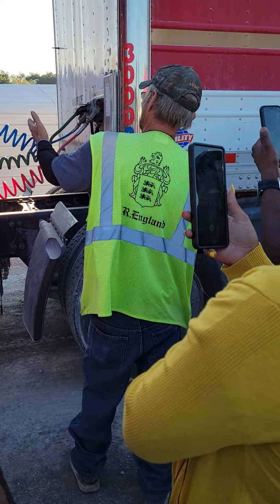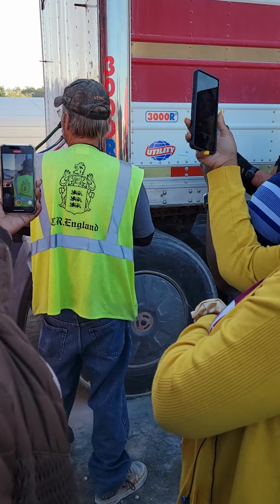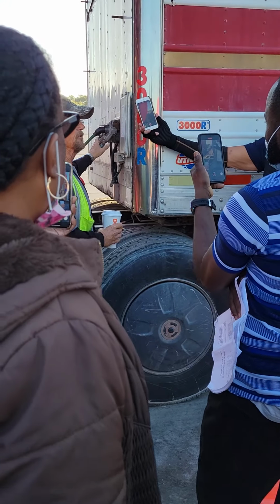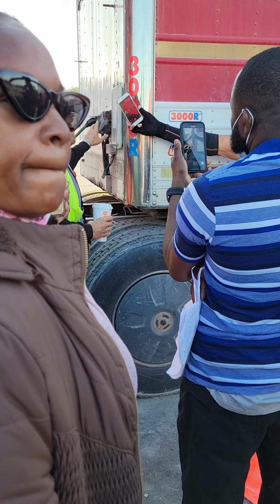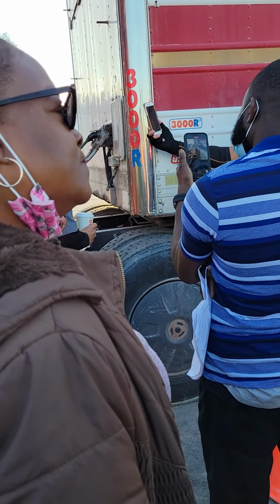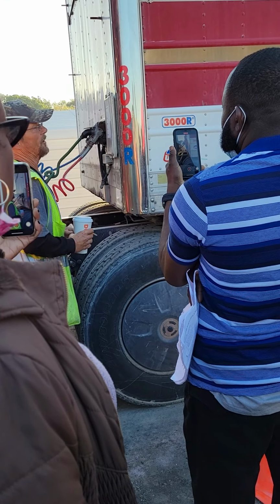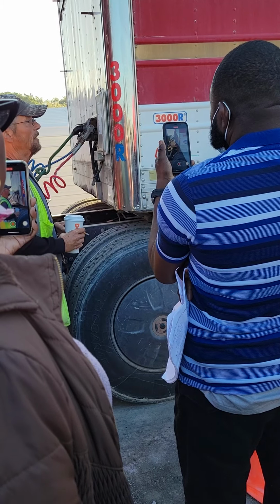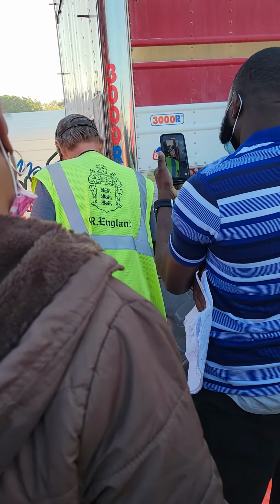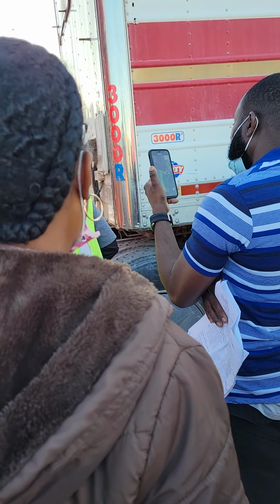All right, the back of my truck. I have my airlines, not frayed, cut or bulging, mounted and secured, on the back of the tractor to the front of the trailer, with glad hands and seals intact and not loose. Electrical wire, no bare wires, no cut wire, mounted securely from the back of the tractor to the front of the trailer with a retainer clip. Then we have our drive shaft, not cracked or broken, mounted and secured.